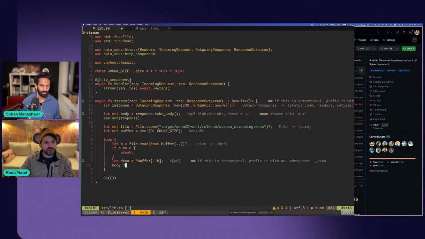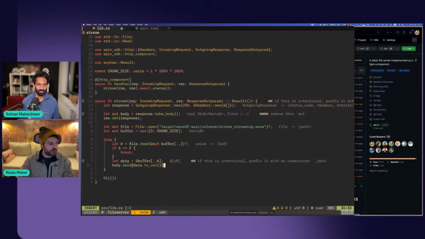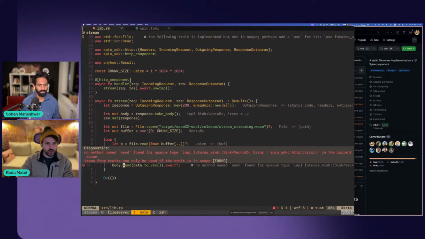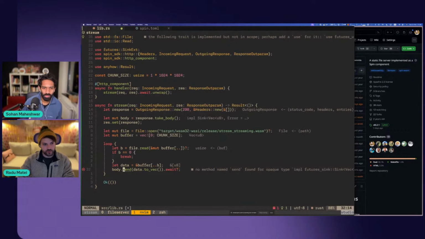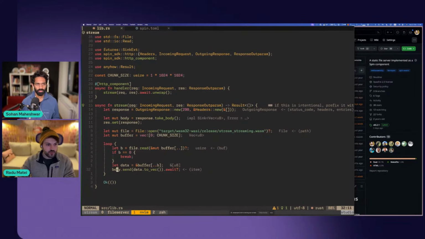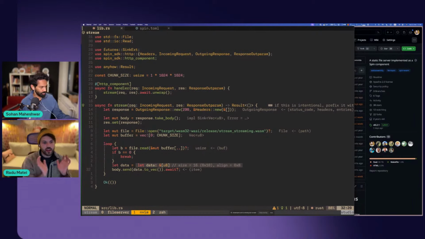And then you can do body send data, and it needs a vec. Send on a body is of type something that implements a sink of vec of u8, and so that's why it takes a vec of u8, which is the data that we just read from our buffer, which was read from a file.